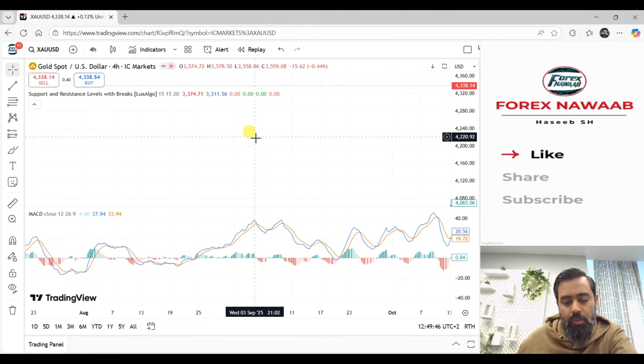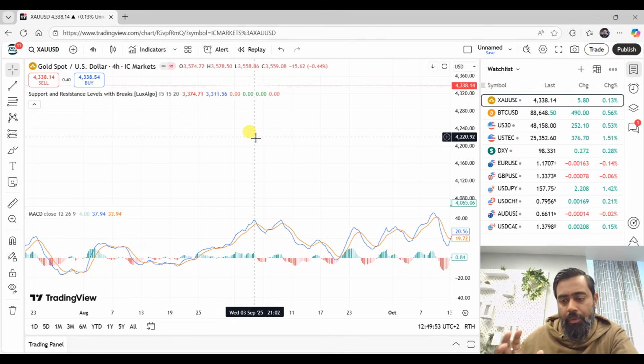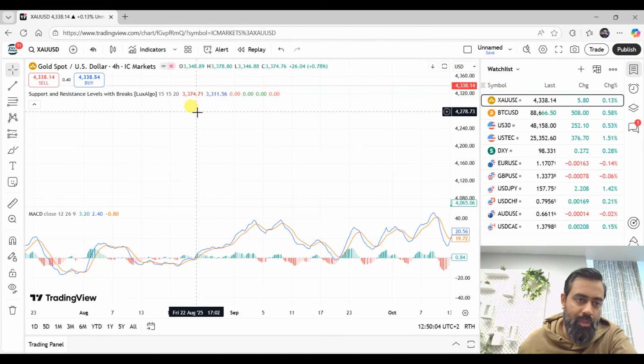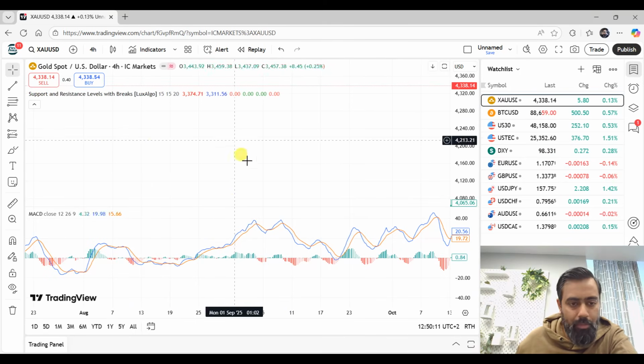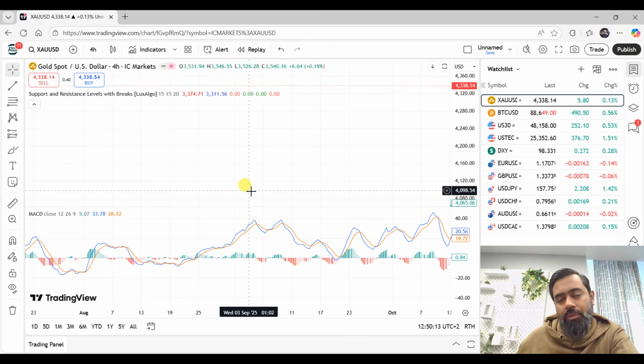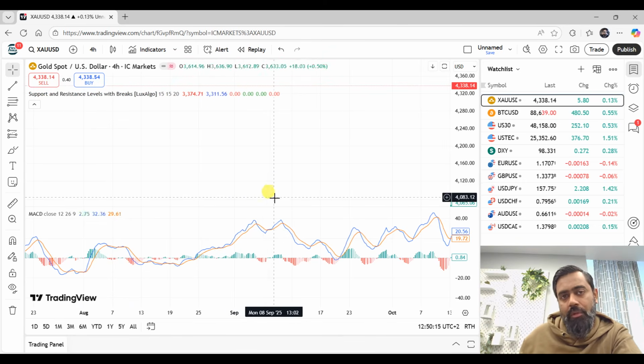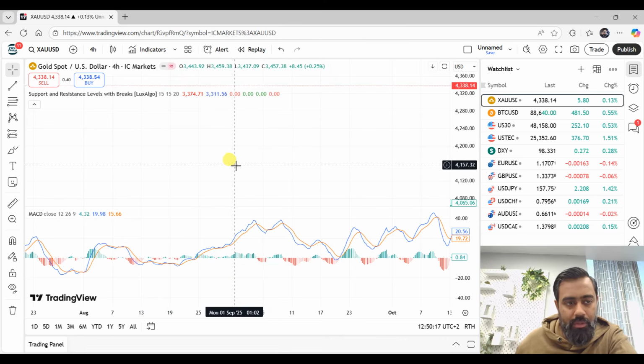Never go with 1:1, never go with 2:2, never go with 3:3. In that scenario also you might end up losing more, right? If you don't get a take profit, you get a stop loss, and you're going to end up losing more. So try to take a smaller stop loss and a bigger take profit. That's what I've shown you how to do. You can do it with the support and resistance by plotting the stop losses and take profits. You can see which is the lowest support level, which is the highest resistance level.